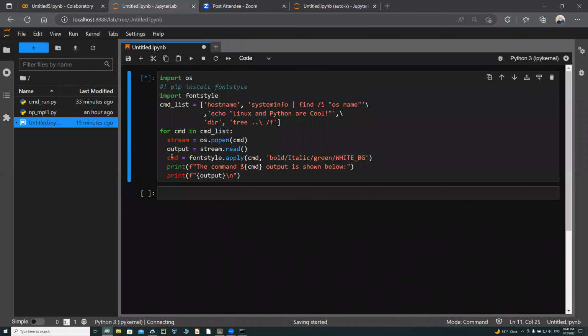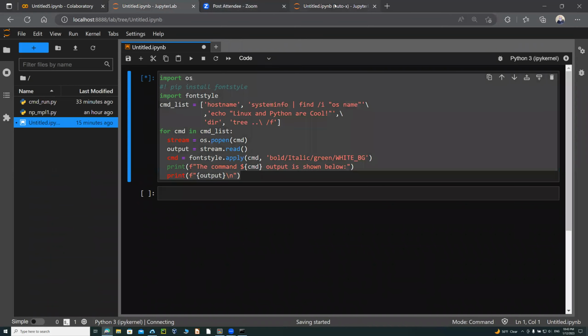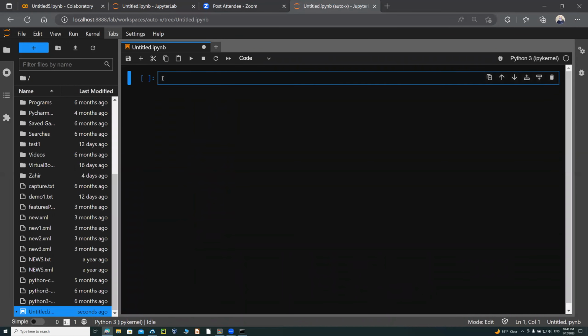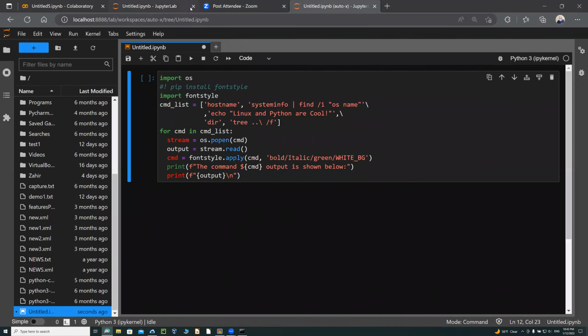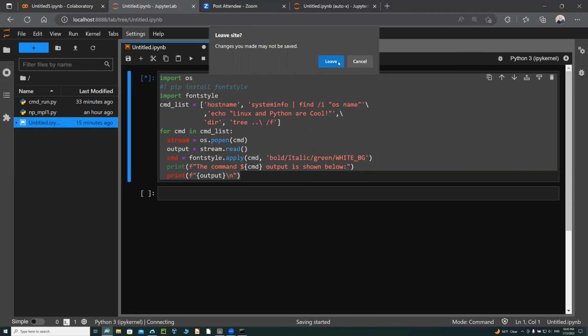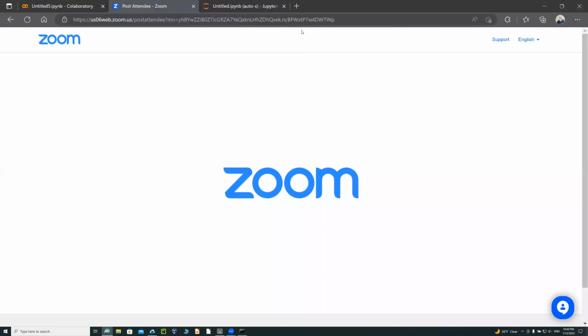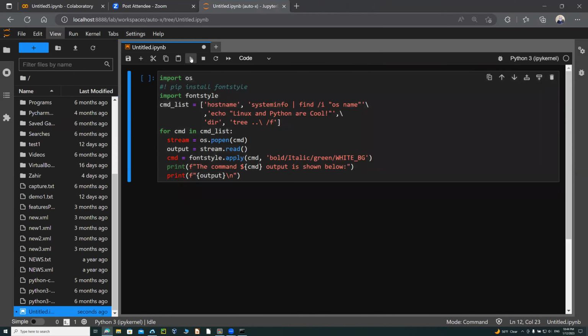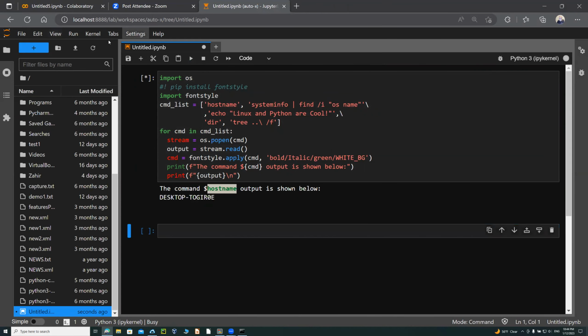I'm going to just cancel this and then Control C out of this, and then paste it on this one right here. And then I don't need this one anymore. I'm going to leave that one. So the one that is here, I'm going to just run it, because this one is active. As you can see, it is on localhost 888. And then the first command is already run.